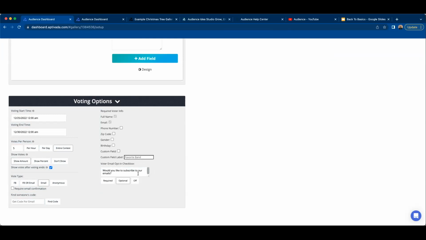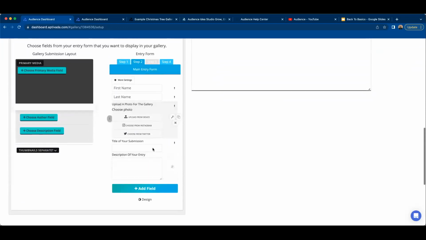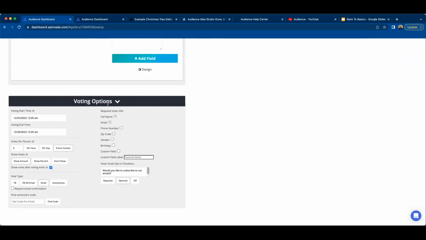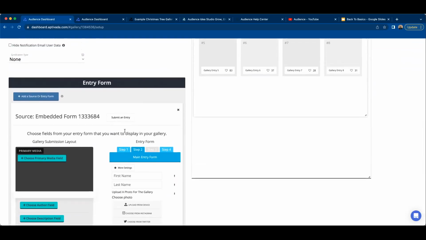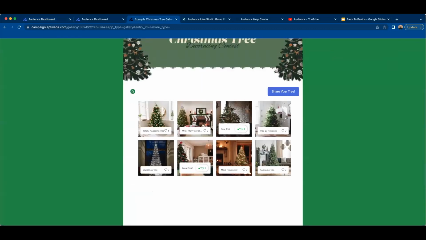Now that will pop up when a user goes to vote. There's just a lot of cool options that you have here, and you could have your opt-in on your regular form for your people that are uploading images as well. But this is kind of it as far as setup goes, at least setting all your dates if you're having voting on and off. One thing I would like to note is that if it's going to be just you uploading the content, we do have this submit an entry button here. That will just have it to where only you submit the entries, and that's actually what I did here on the Christmas tree. It was just me uploading all those.